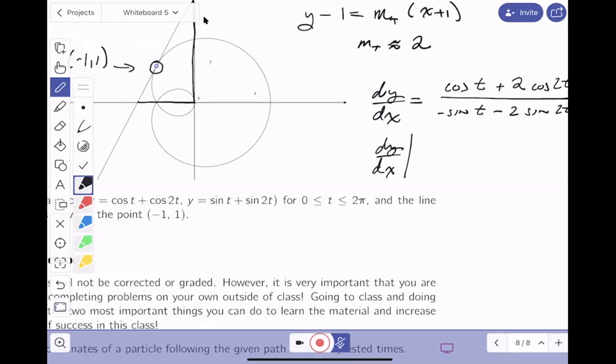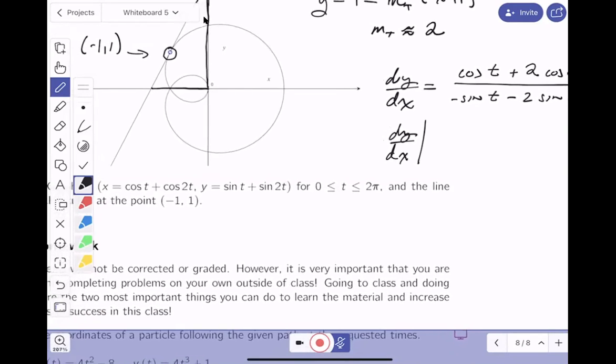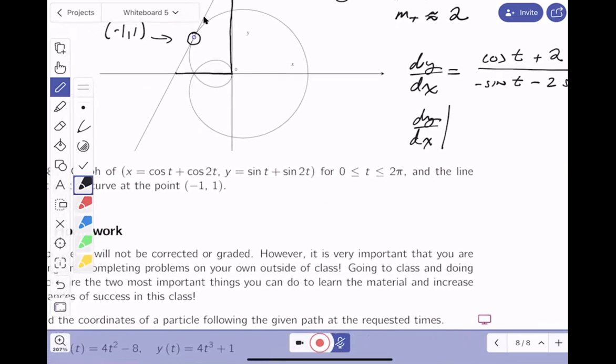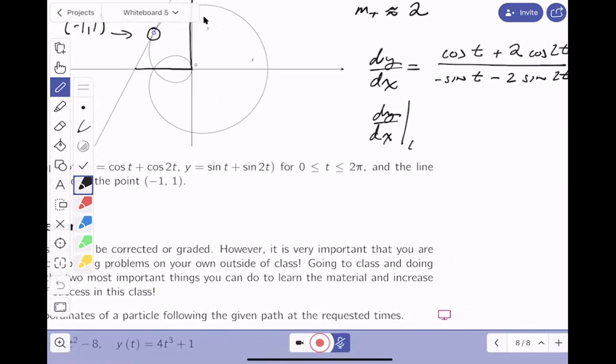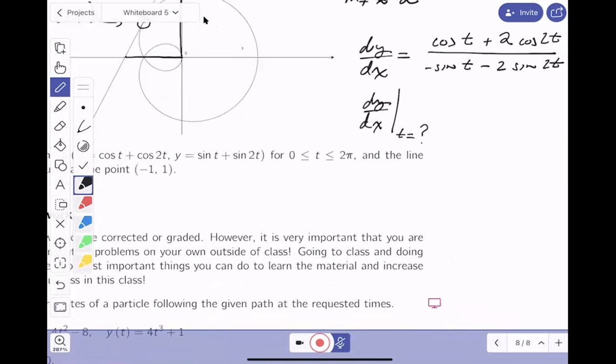And that's what I got to figure out. Now, I think you probably have a suspicion where it is, but right now you don't know what the t is for that. So I need to find out what the t is. And this is the question. So what I'm going to do is write this down for you.